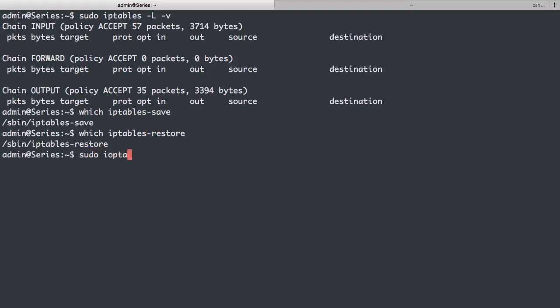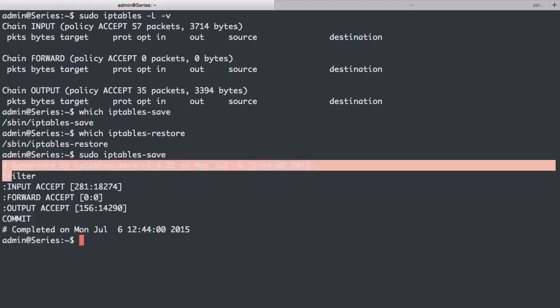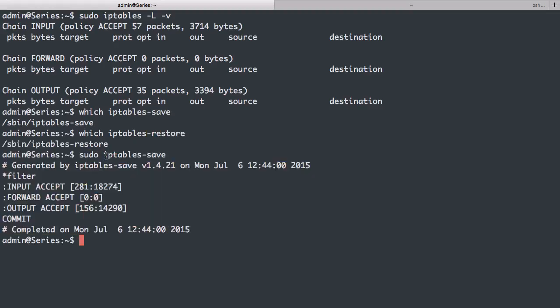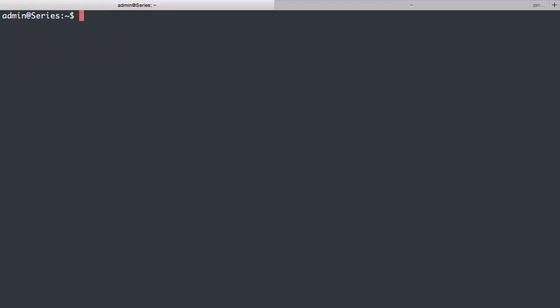So iptables-save will simply output a text representation of the current rule set within the iptables firewall. So we see we have the input, forward, and output chain, the commit command here. There's no rules there. What we can do with iptables-save is output it to a file, let's say rules.v4, v4 standing for IPv4, our usual IP addresses. And then if we wanted to restore from those rules, we could do iptables-restore, and we'll pipe in the same file. That can be used on system startup to restore our current rule set.